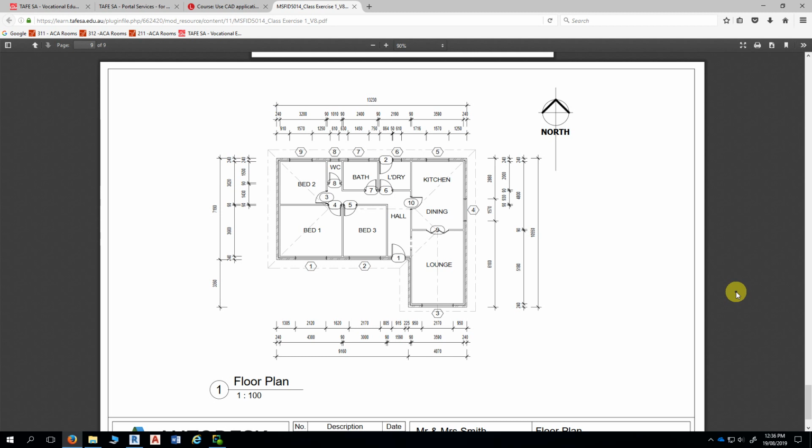We're going to add dimensions, room names, labels, a north symbol, and ultimately put it onto an A3 sheet. If you wanted to print it out, you could, but we're going to print it to PDF. As I say, this is the end result, this single A3 sheet.